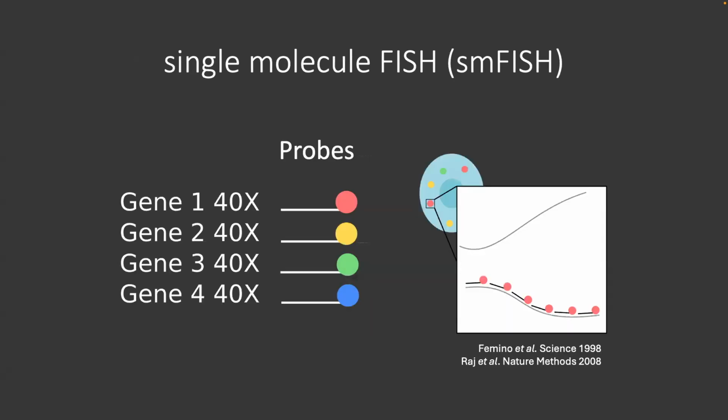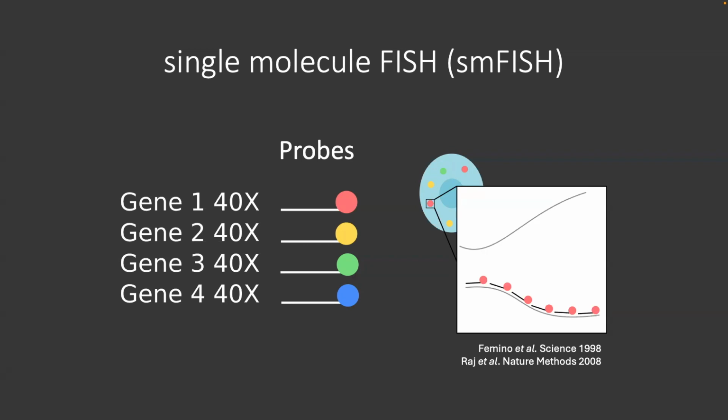Then you also have a single molecule resolution variant of this, which is called single molecule FISH, where you can really count individual molecules of RNA. And this is a very powerful and very sensitive method, because you can count individual molecules, so you get a really good quantification with high sensitivity. And the way this is usually done is that you design many complementary probes that target an RNA molecule and tile it completely. They all have their own fluorophore, or you have also some more complicated things we'll get to in a few slides.